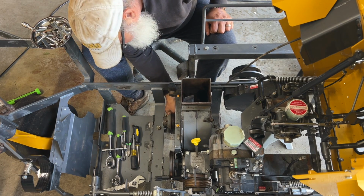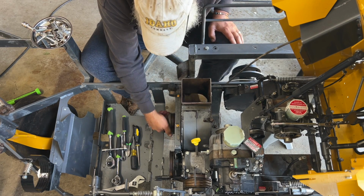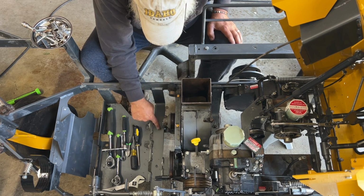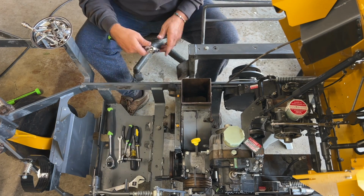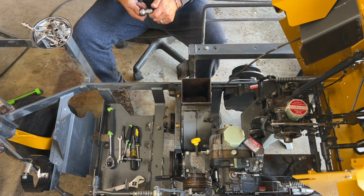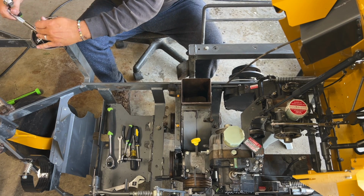Got the bottom bolt, which was loose, that we never even touched in the first video at all, because it came off with the bottom bracket. So let's grab that. I think it's a 9. No, I don't think so. I think it's a 1/2 inch extension.